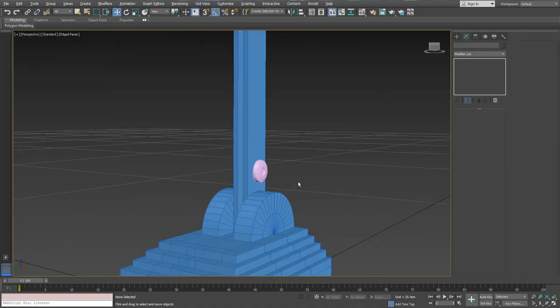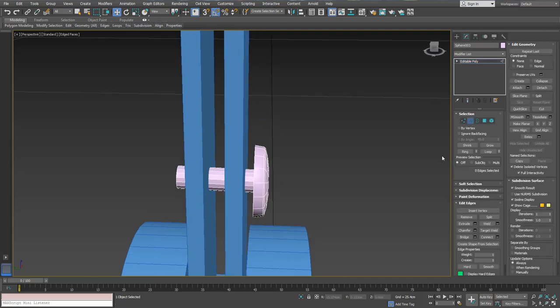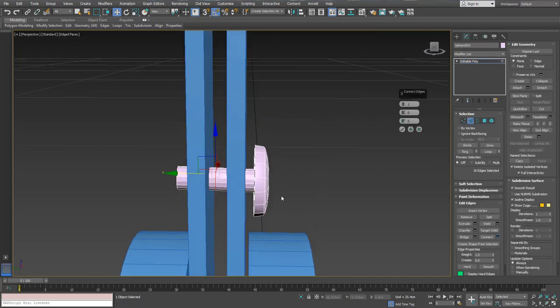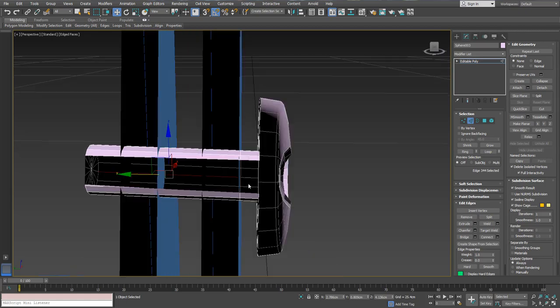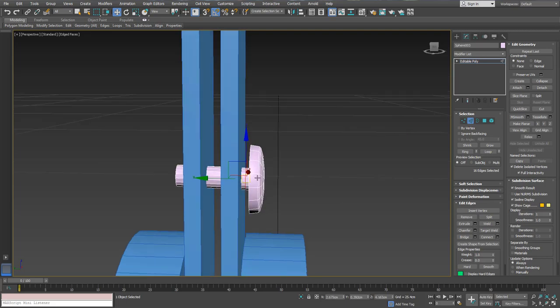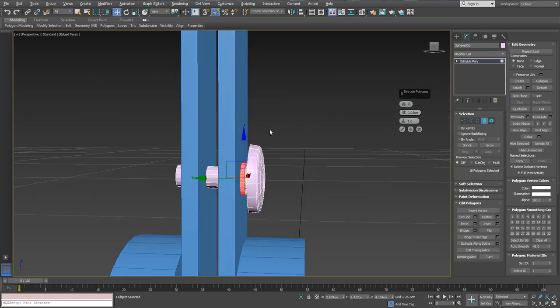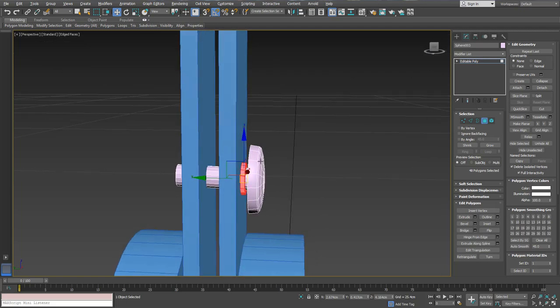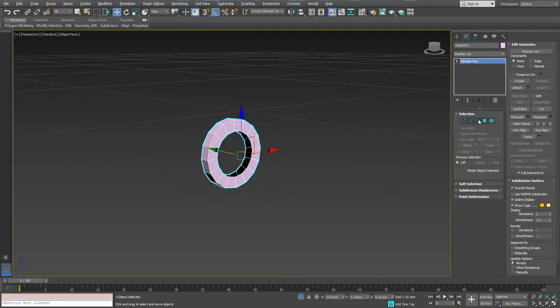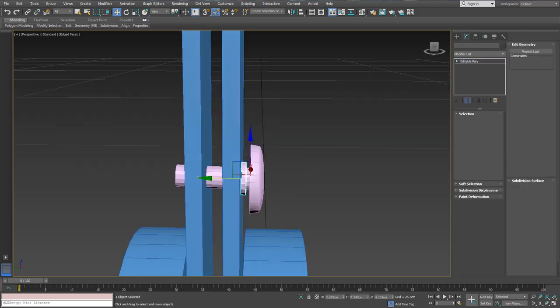Of course, this is going to be a little bit different, as you can see here, because of the reference. So alright, this ring here is going to be an extra detail we're going to use in order to add some accuracy to the model we are creating.